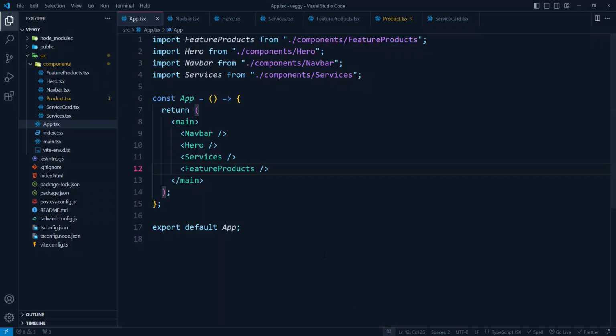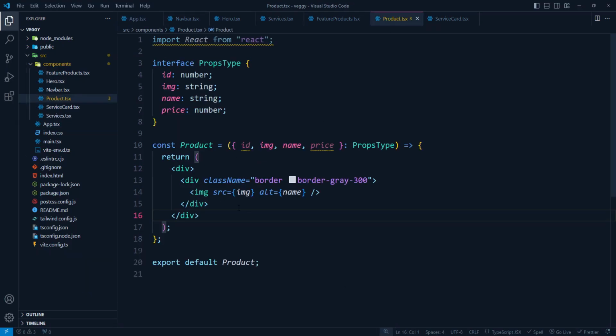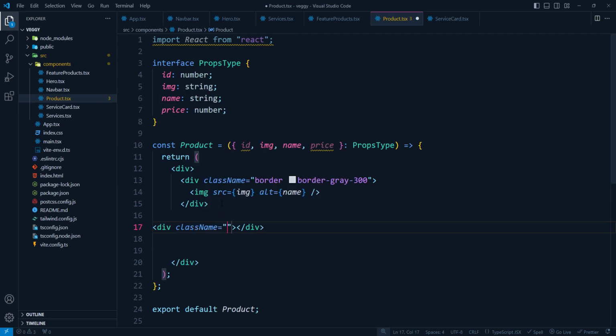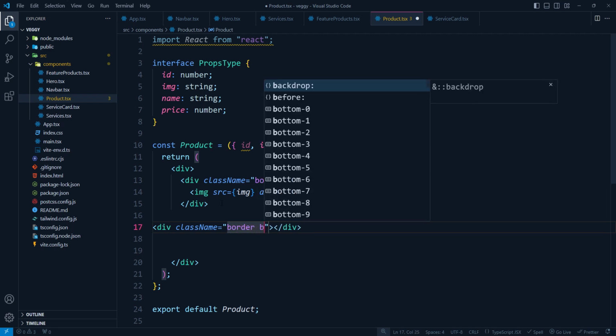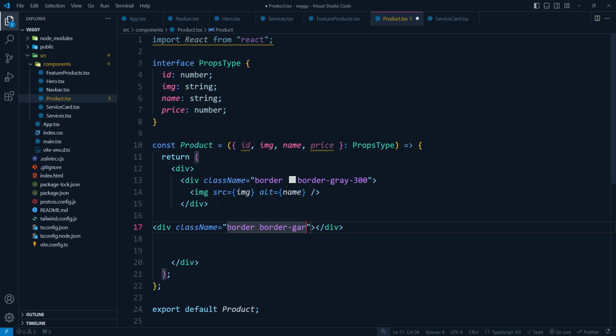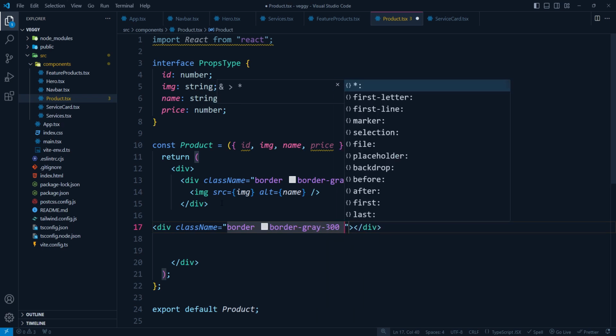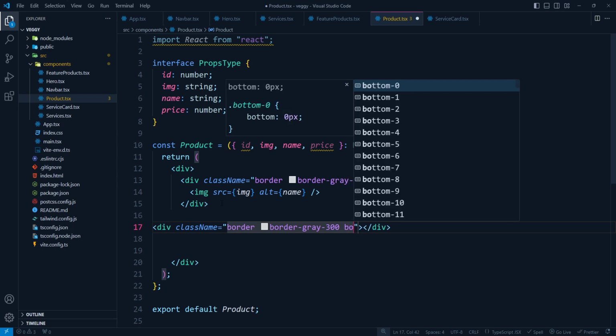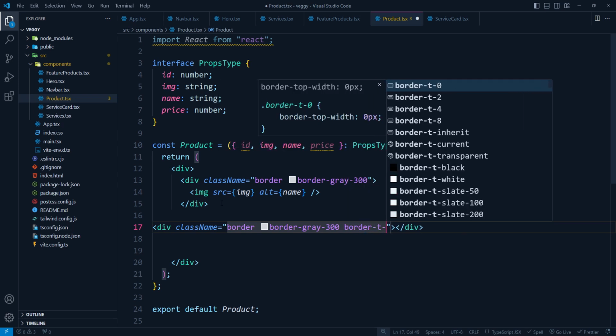So let's go back to the product, and after here we can create a div with className border, border-gray-300, border-t-0.